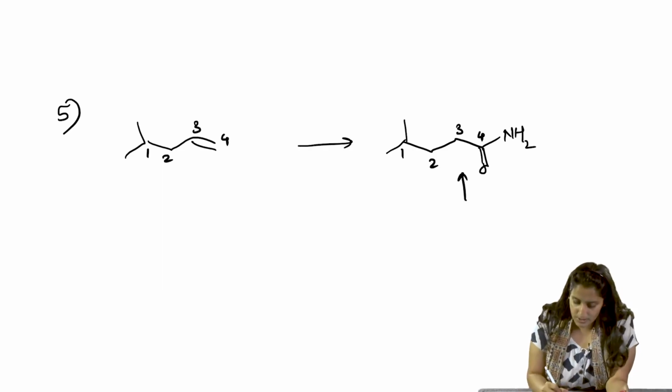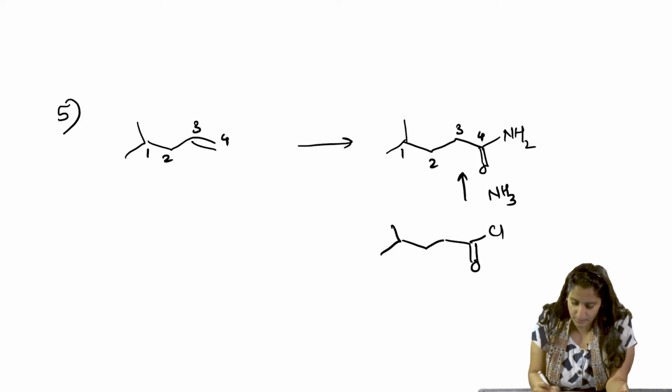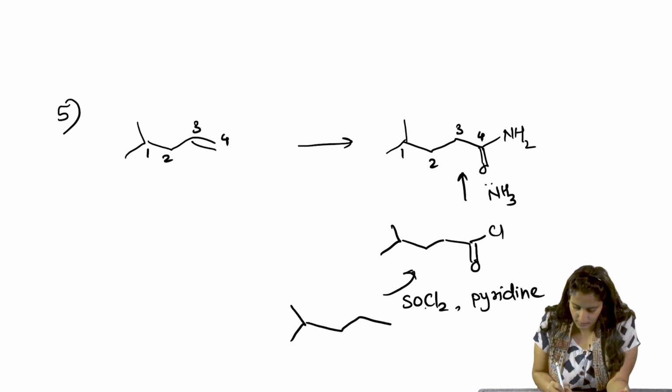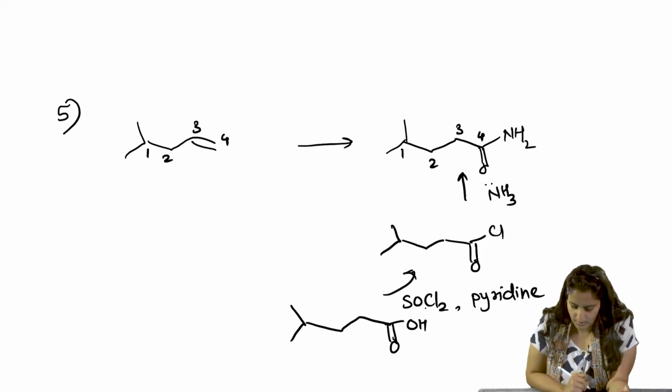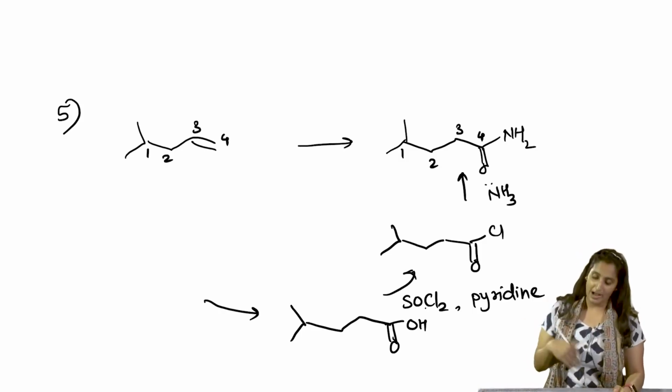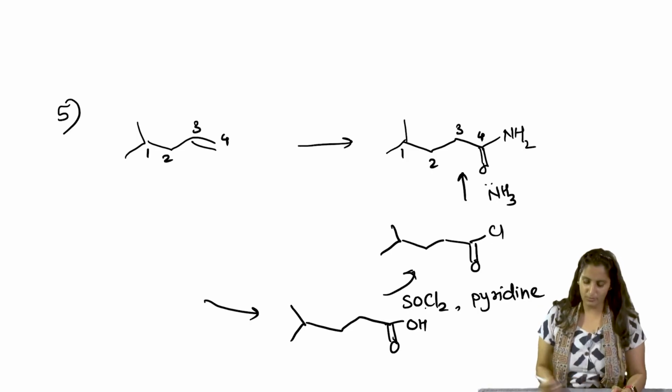So, retrosynthetically, we are going to start with an acid chloride and react it with ammonia. Okay. How do I form the acid chloride here? I know that I can use an acid with SOCl2 and pyridine. Okay. How do I form the acid? Every time think backwards, and every time think, how do I get to this particular product? So, I have this acid, what are the ways to get it?